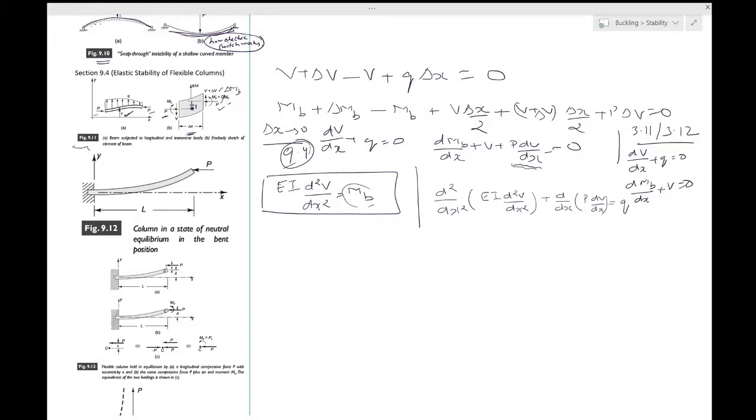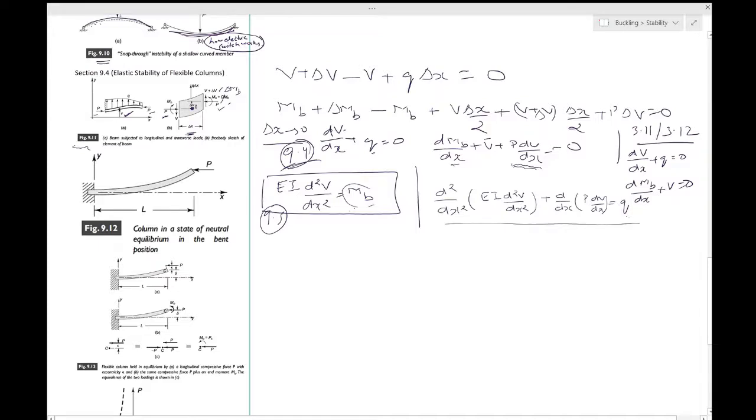You want to put this Mb into this 9.4, and you will first be getting it in this term, and then you also have 9.5. This is 9.5. So between 9.5 and 9.4 you can eliminate Mb. The idea is you just put Mb over here, and you should end up with this equation. Because V also comes up over here, that also you will have to take care of. So there's a two-time differentiation. Once you put Mb over here, and then V also has to be differentiated for this. So you'll finally be getting this equation.